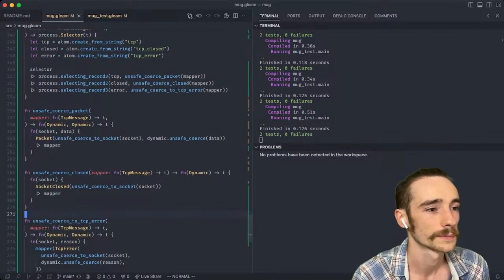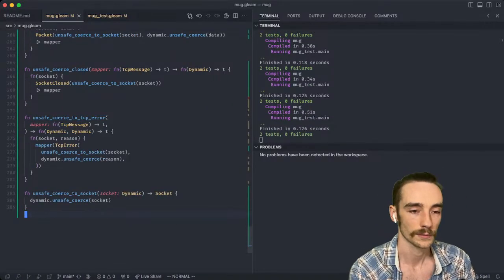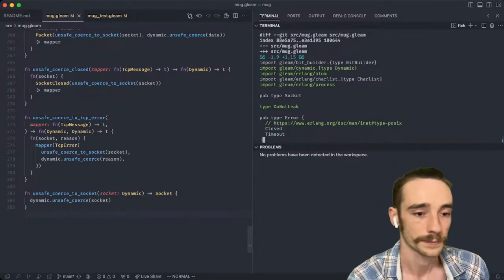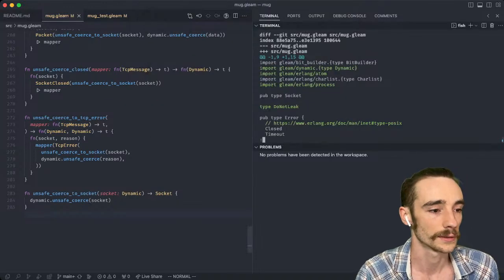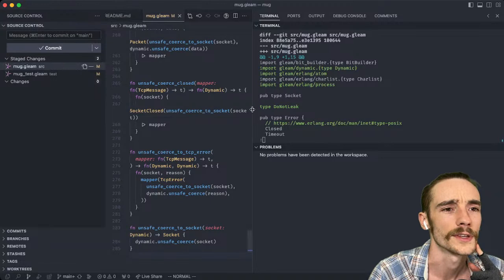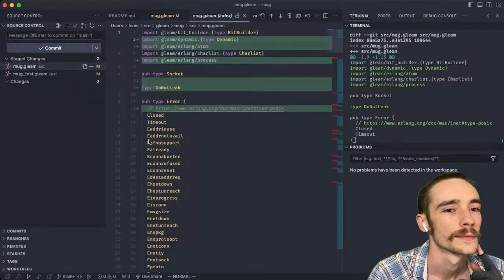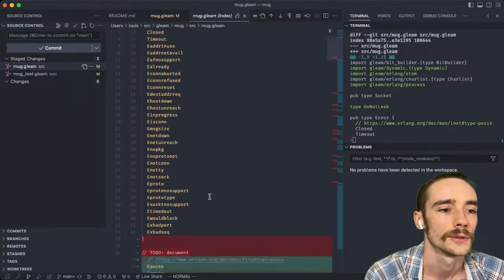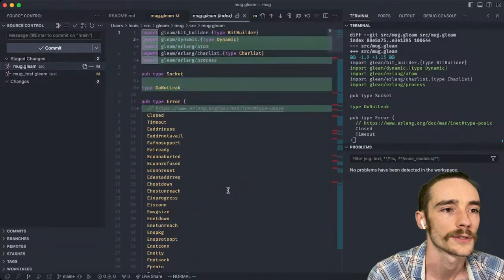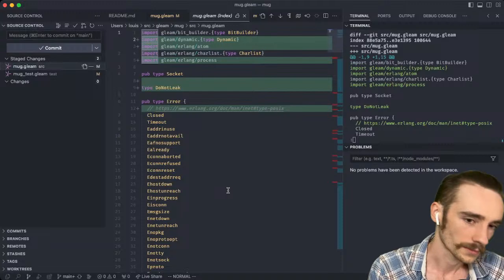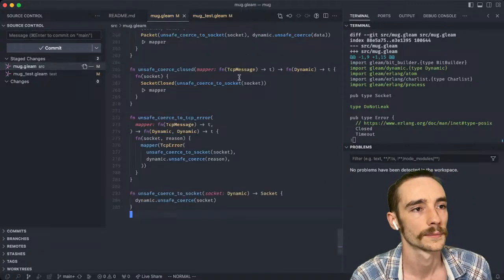Is that everything? Yes, nice. Awesome. What have we done? Actually, there's a better view for this in VS Code, isn't there? Loads more errors. I haven't documented the errors at all. Okay.